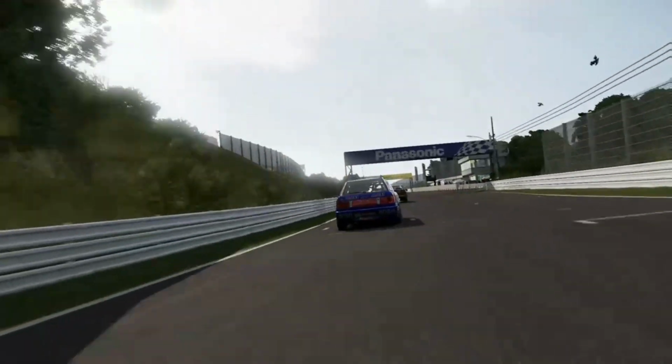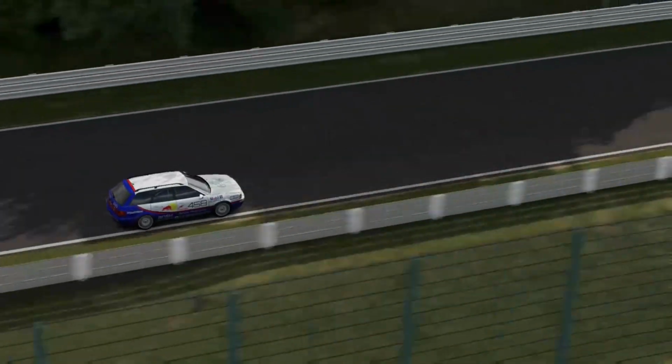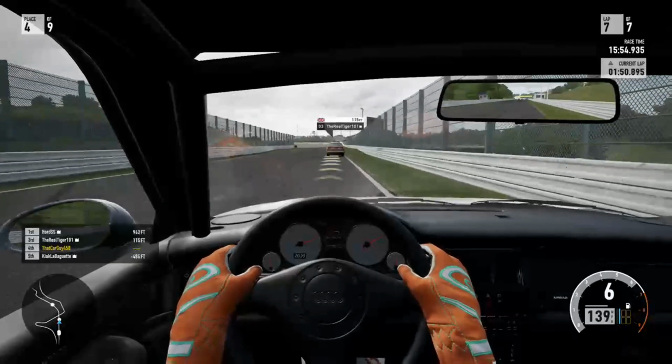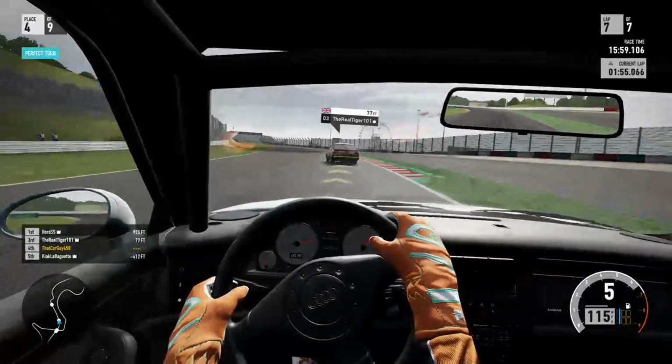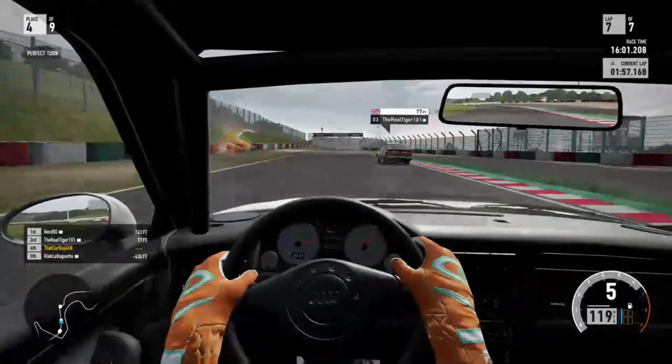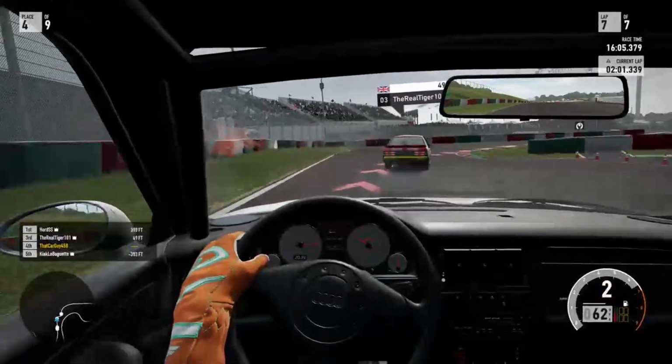On the straight, there's no point in him pulling to the inside to try and make me go the long way around, because, well, I'm so slow on the straights, and you can see there, now he's ahead and doesn't have me to worry about to pass. He's pulling away quite considerably, however he's a bit out of shape coming around 130R. I've gained a bit of time there. Get on the brakes so it's not ploughing into a tire wall.